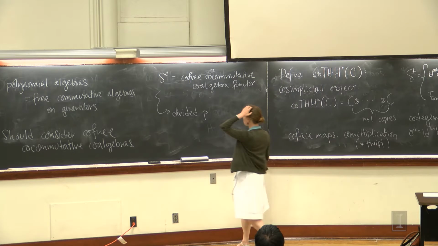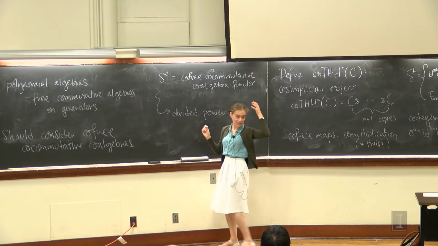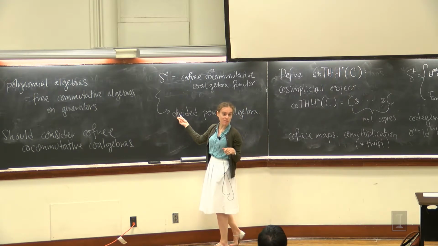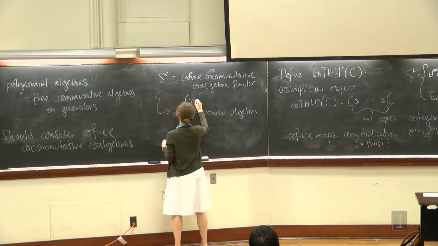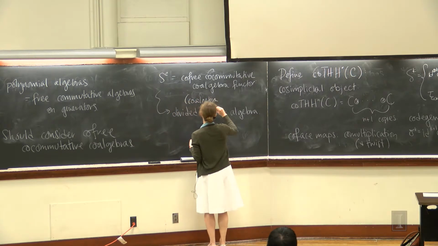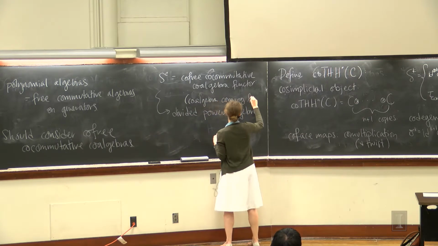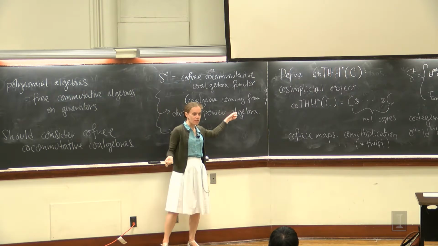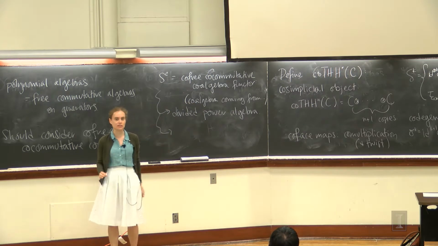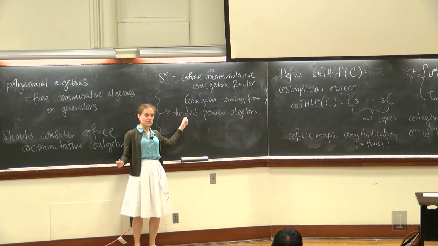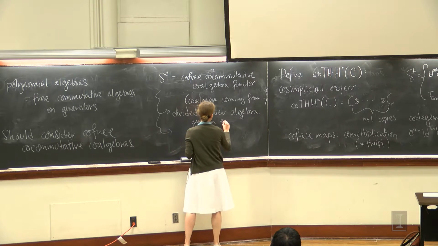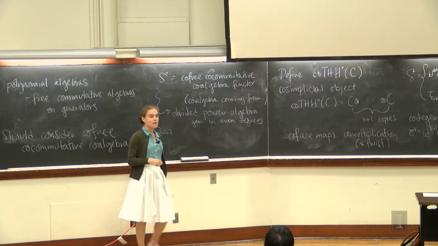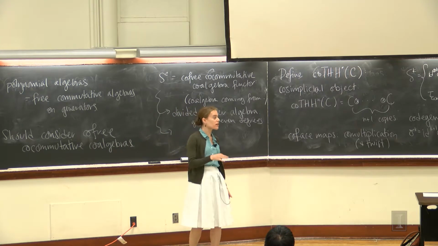But I mean the coalgebra structure that comes along with the divided power algebra to make it a classical Hopf algebra. So I'm still going to write divided power algebra, but you should secretly think that maybe I mean the coalgebra coming from the divided power algebra. So we'll write that in parentheses, coalgebra coming from. And this is in the case where, say, let's work over a field of characteristic not equal to 2 because that makes life a little simpler. This is in the case where my generators are going to be in even degrees. And in the case where my generators are in odd degrees, I'm going to be looking at the underlying coalgebra structure of the exterior algebra.